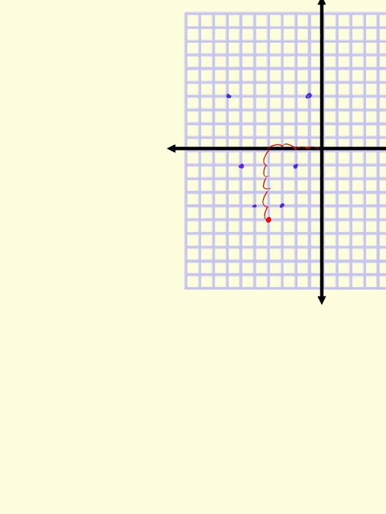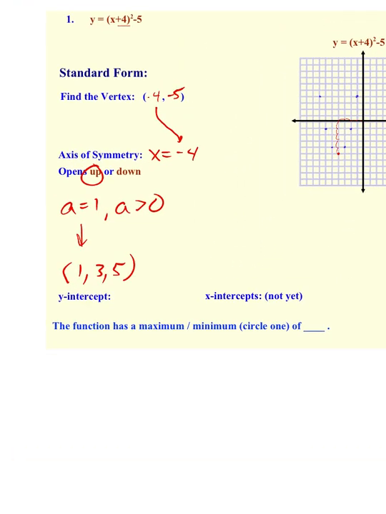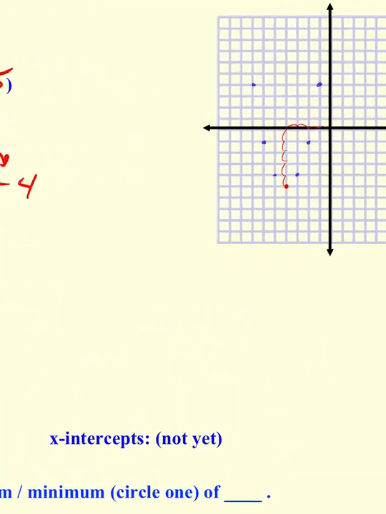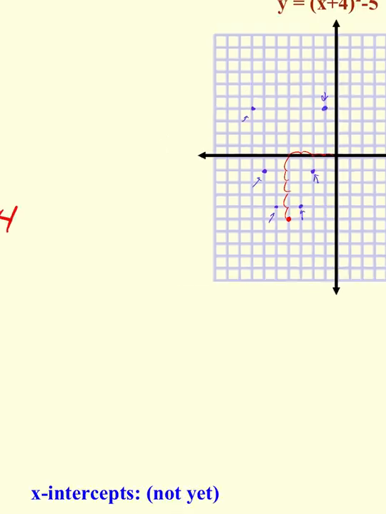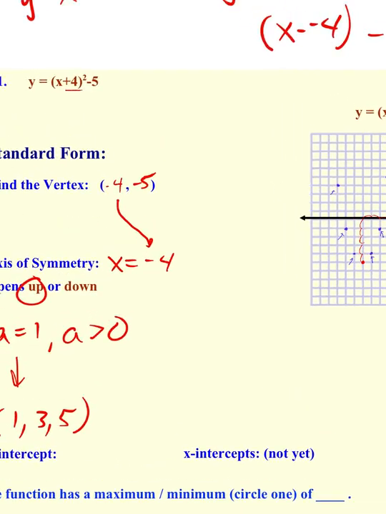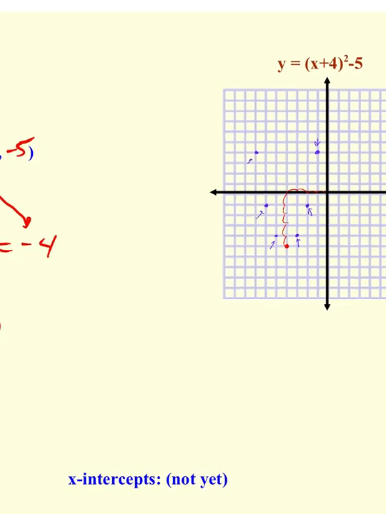So this pattern of change allows us to graph this without having to put 6 more points into our equation. As you can see here, I have x equals negative 1, negative 2, negative 3, negative 5, negative 6, negative 7. I could have put all of those in for x in my equation, but the 1, 3, 5 pattern just allows us to graph this without having to put those points in.